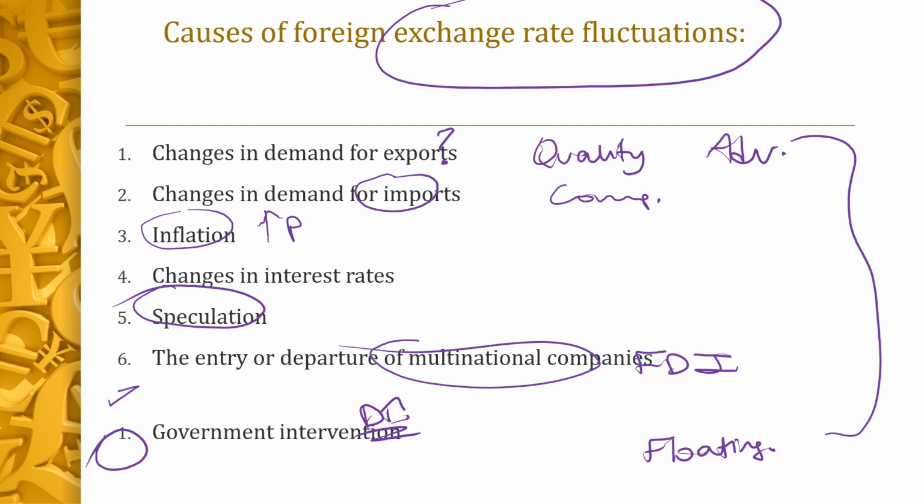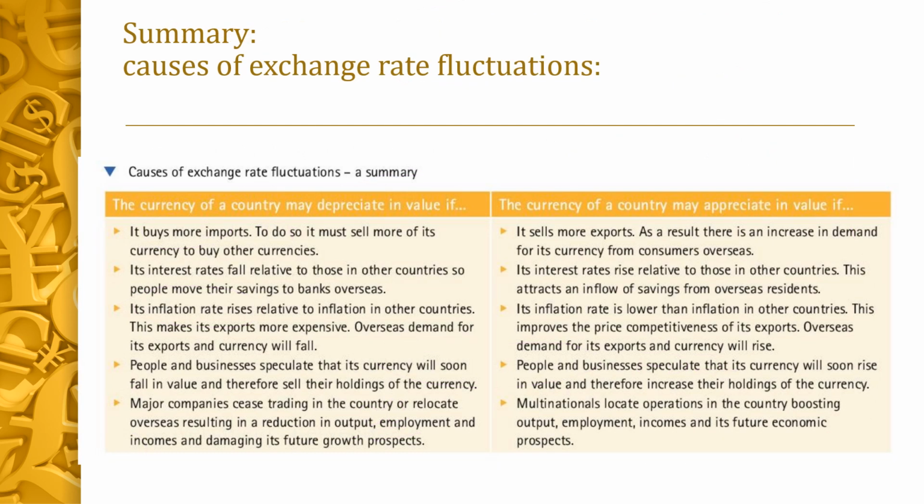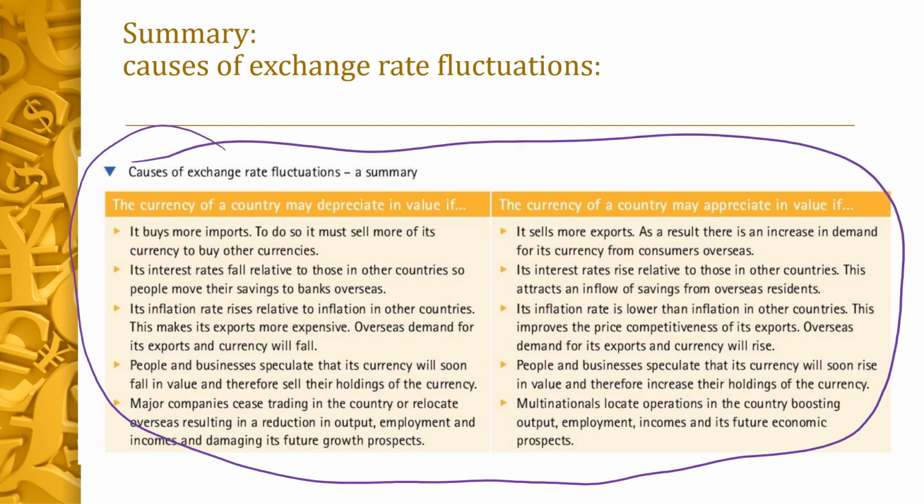Also, the Chinese government might limit the currency flows by only allowing individuals to change up to 20,000 yen on a daily basis. So the central bank would make this decision in order, again, to either increase or decrease the supply of its own currency, depending on what they want to achieve. So this is a summary of what causes the exchange rate to fluctuate. Here it's written and explained, so you can pause the video and have a look at it, please.